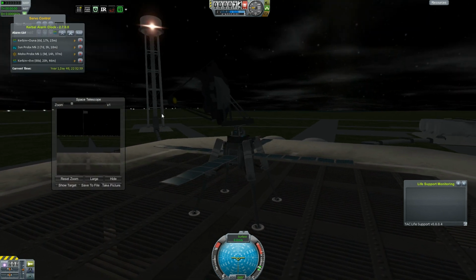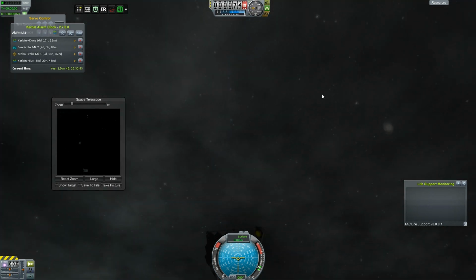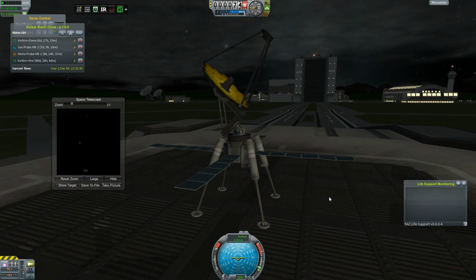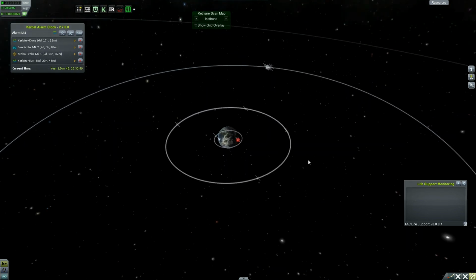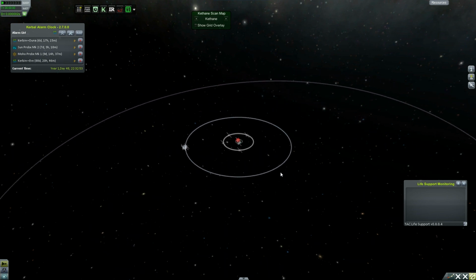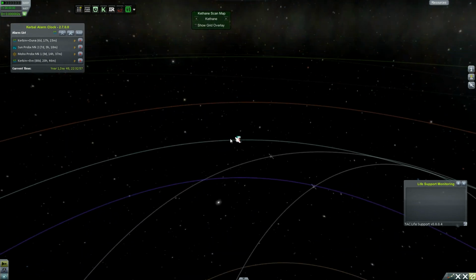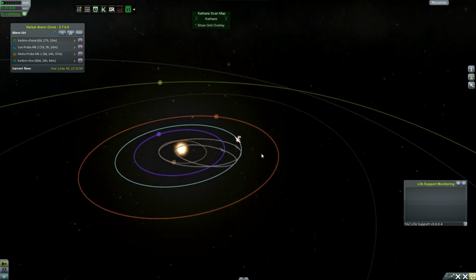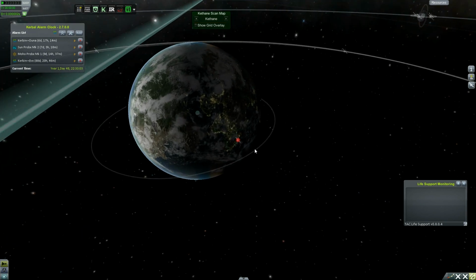Sweet. So we want to kind of point it at something, which I don't see any good bodies right now. So we're going to see what's around us. We can probably from here see... We can't see Minmus or the moon. We can see... Wow, absolutely nothing. This would have been really good to know before I started this episode.